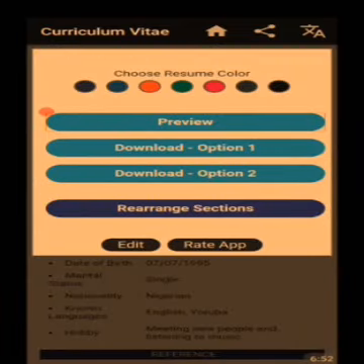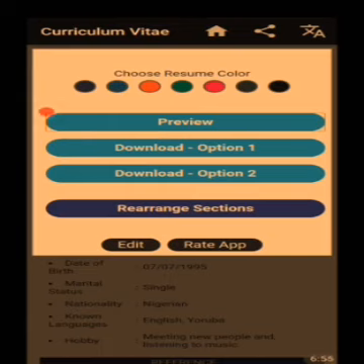So you preview it before you download. Okay, so you can choose your color here. Yeah, but this is preview. Okay, so this one is a very short one. So that's why there are different formats. So the format you choose is what will come out for you. But this one is a short format. It is short as well because we didn't add the objective and other stuff like that. So if you watch the video again, you will see where we didn't add some things. That's why it is short.